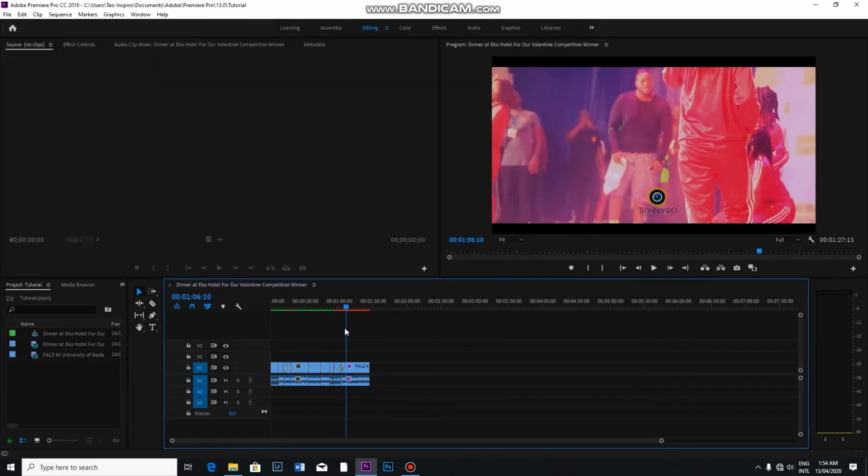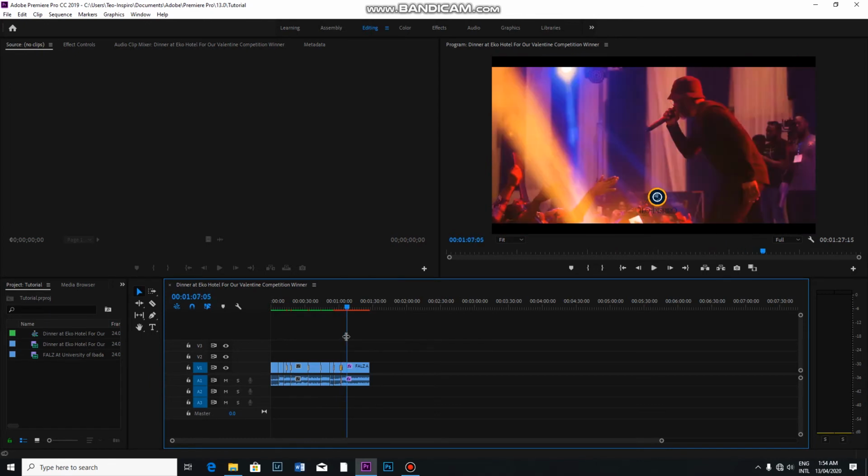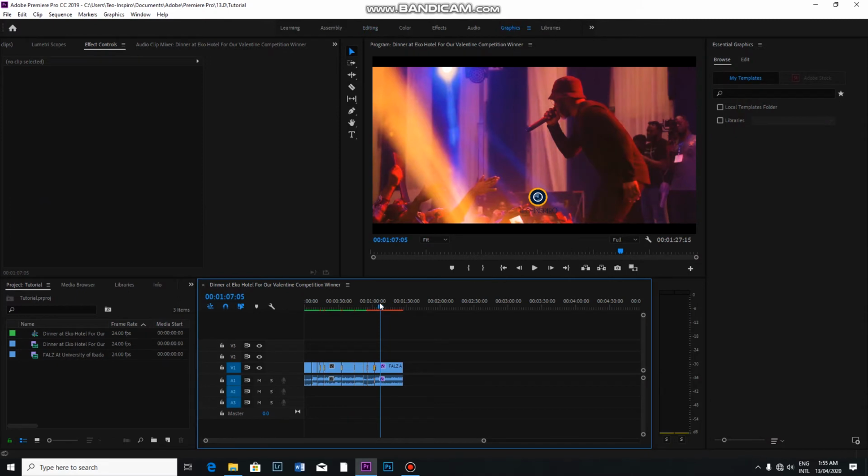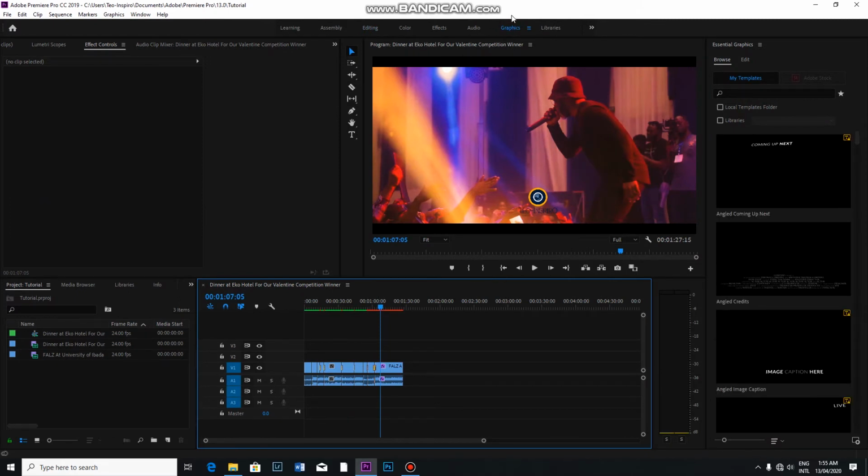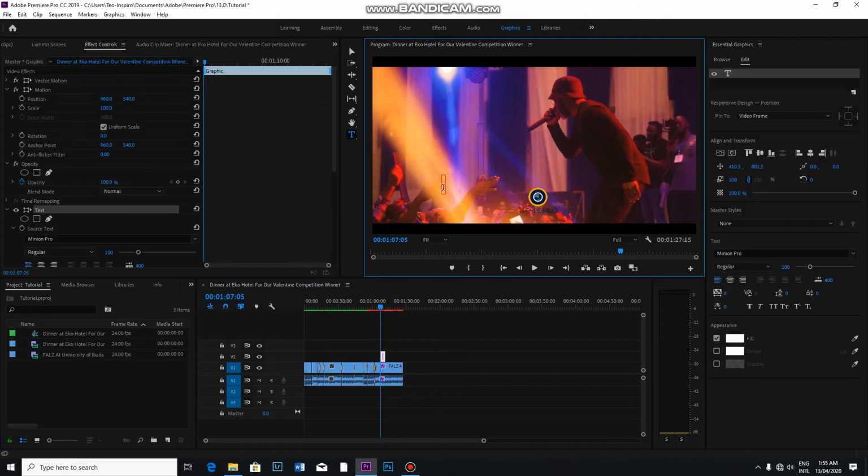So we've looked at how to add audio effects, video effects, audio transition, video transition. Now I'll just show you how to also add text. Okay, you can either create text yourself, click on the type tool, and then go on to write whatever it is you want to write as text.